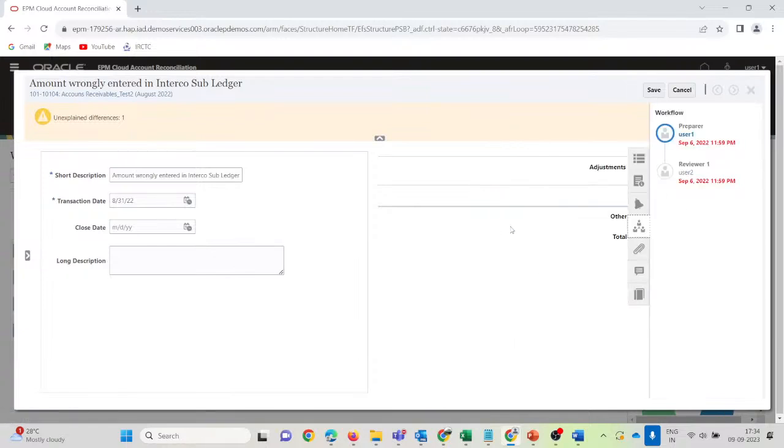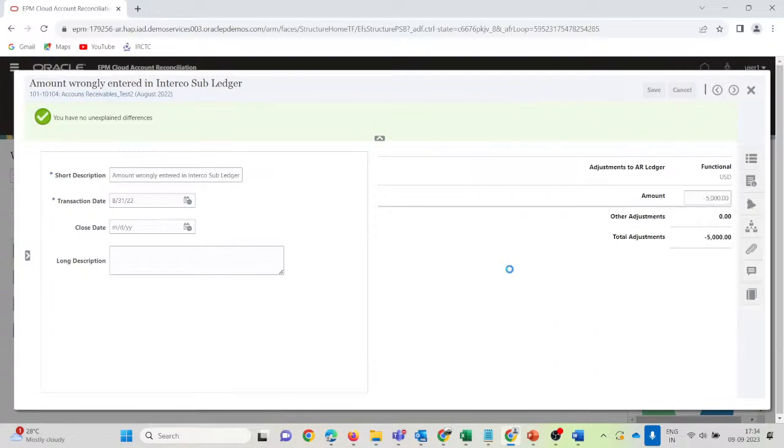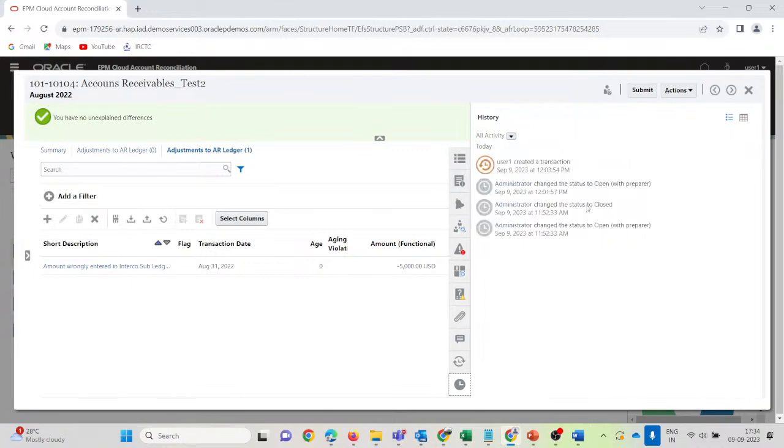You can see the different activity, workflow activity. Just save it. Okay, so now there is no difference in it. Under the history we can see the different statuses, the activities.